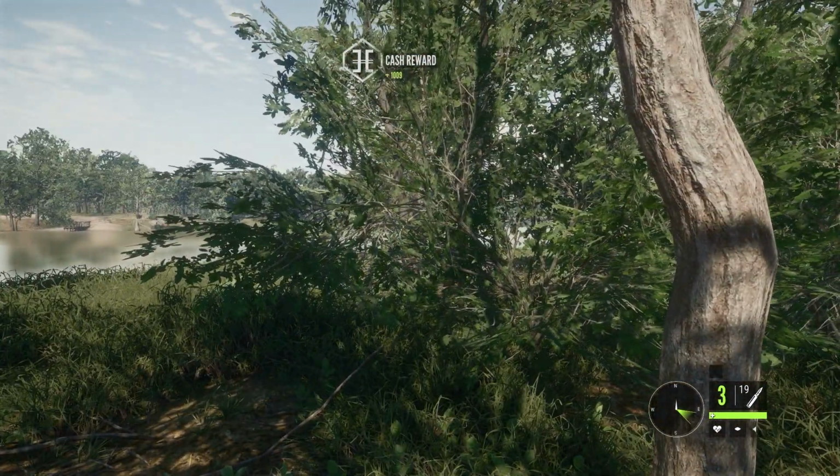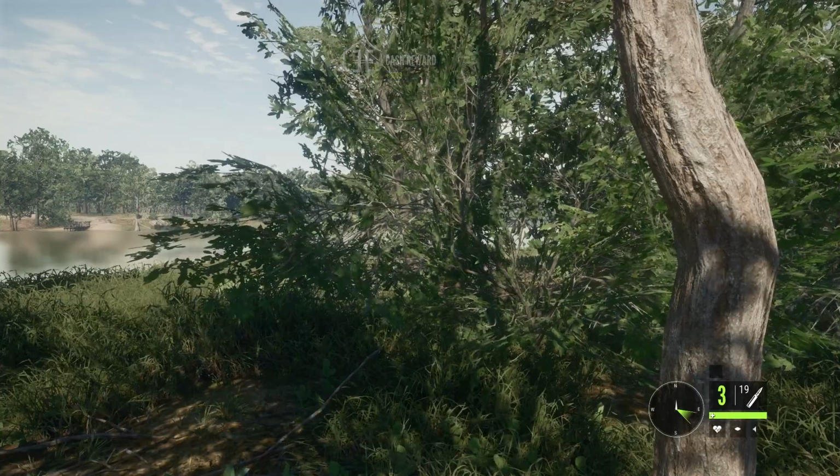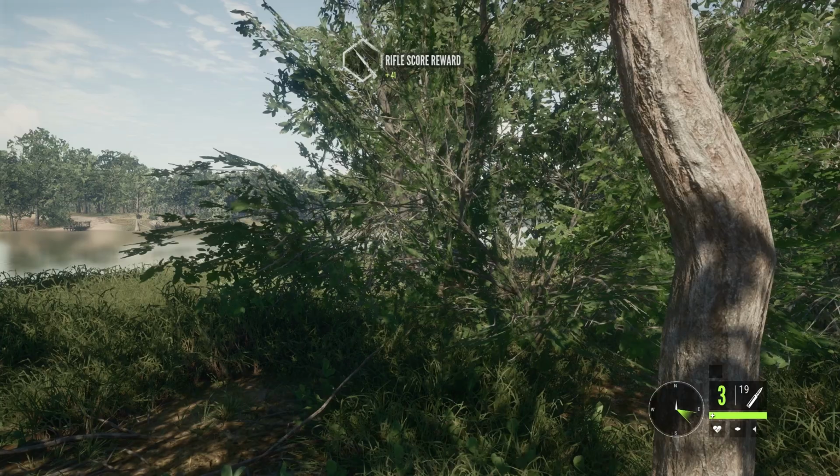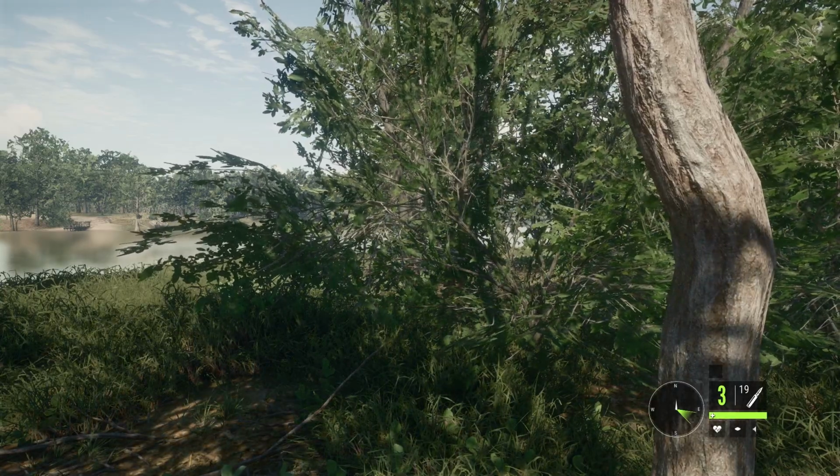So there we go, second rare American alligator. Let's go have a look at them in the trophy lodge. Can't wait to show you them up close. They look absolutely amazing. They've done a really good job on these alligators.